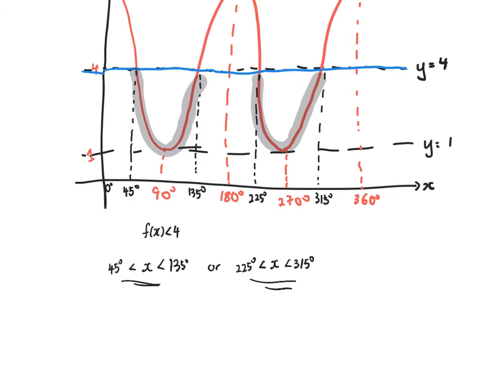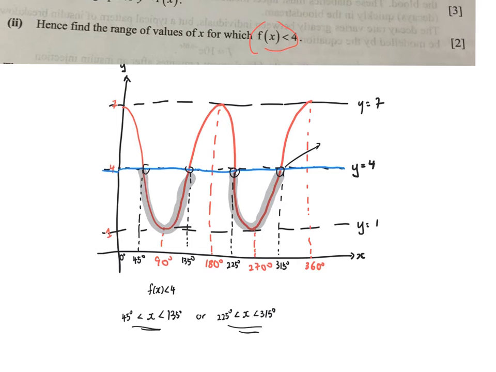Okay, so of course, even if you are not sure about your graph, the last resort will be to solve for these points of intersection. You know that this graph is 3 cos 2x plus 4, and this line over here is y equals 4. So of course, what you can do is just basically solve 3 cos 2x plus 4 equals 4. Now this will help you to solve for these points of intersection, and you will also get the following answers.